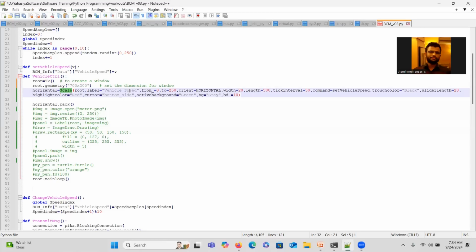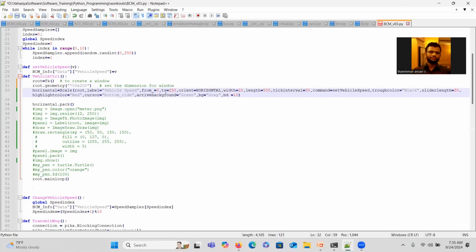And then you have to say where you are going to start and where you are going to end. You have to set the track bar values range. So you have to use from_, it is not just from, to give the initial value. from_ is equal to 0 and to is equal to 250. That means my vehicle speed is going to change between the values 0 and 250 that I have set. And then the track bar can be vertical as well, horizontal, you can have any orientation. For us, we need a horizontal orientation. That's why I set orient equal to horizontal.